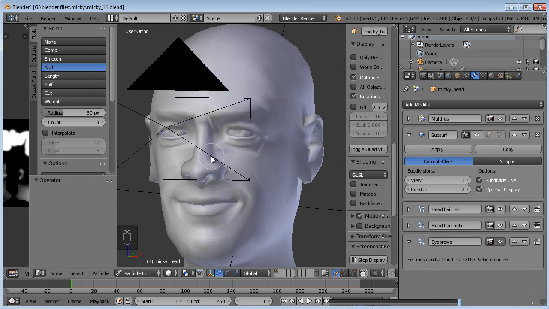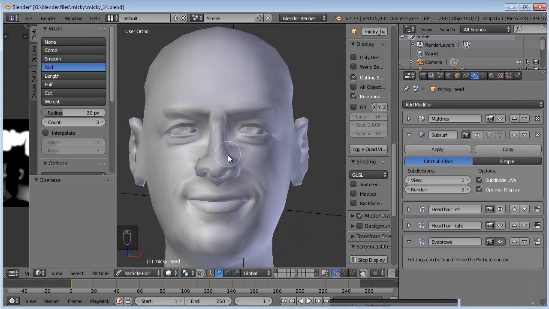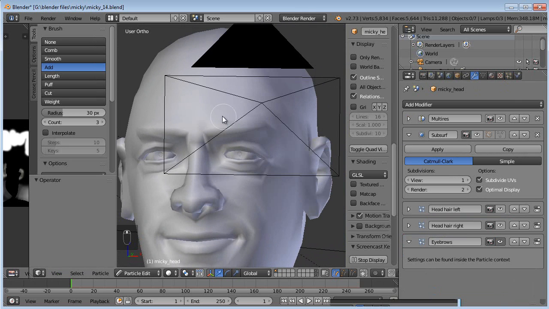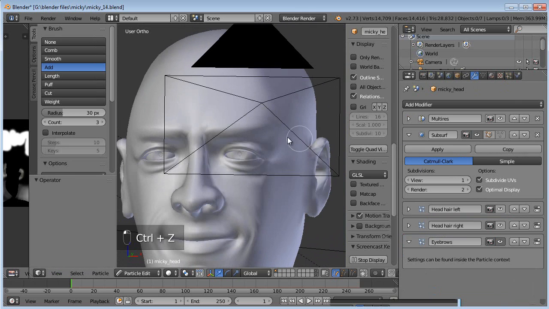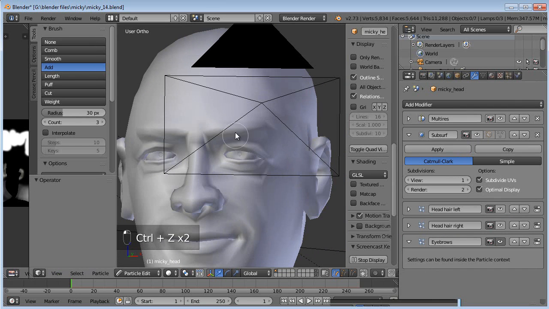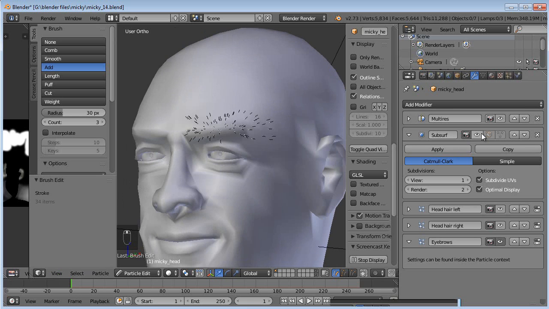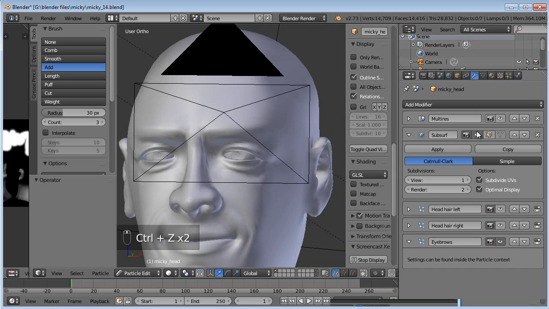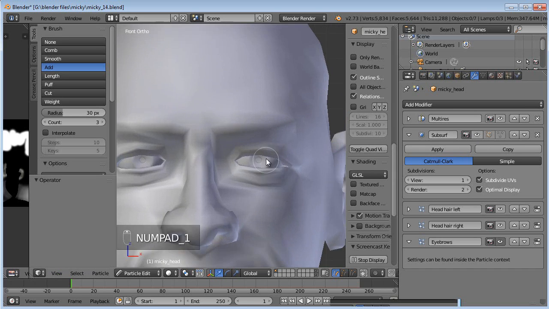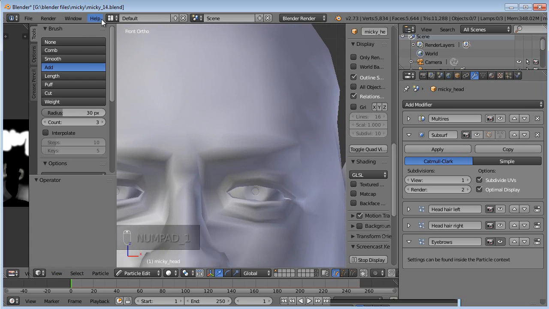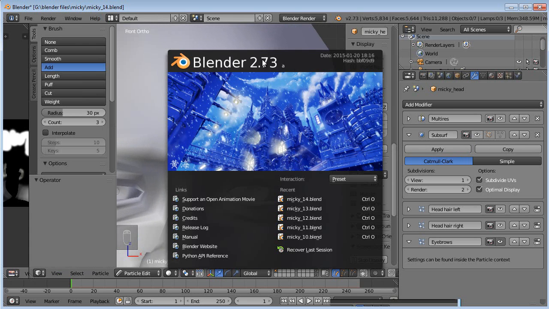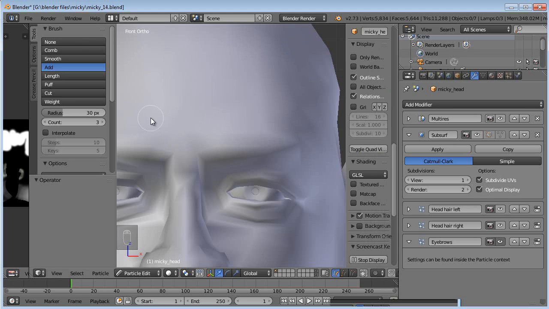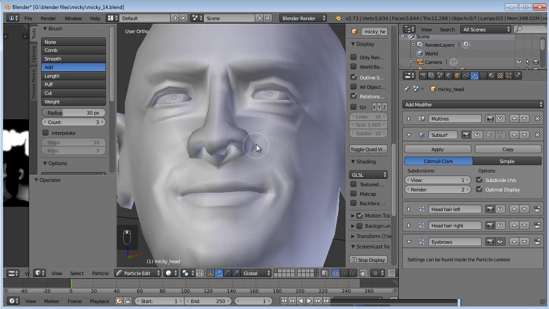Okay, well, I figured out how to fix it. I don't know why it's doing that. It must be a bug in there. But if you turn off the subsurf, it'll paint where you want it to. But if that's turned on, it paints way down there. It's very odd. However, we can go ahead and paint that, and then when you turn it back on, it's still in the correct place. So kind of a weird workaround. Not sure why it's doing that. Like I said, it must be a bug. So maybe the developers will have fixed that by the time 2.74 comes out, or 2.73b. It might be out already. I haven't looked that up recently.